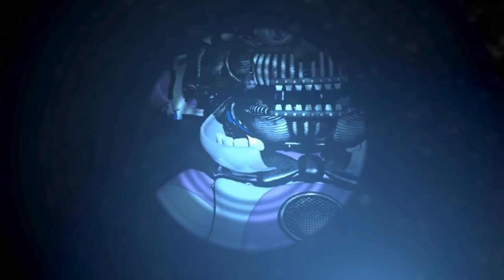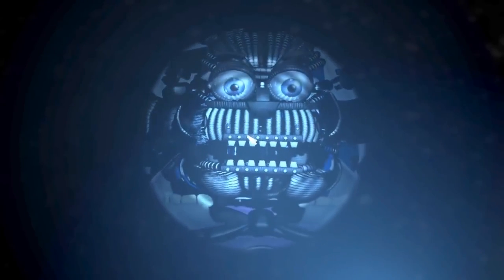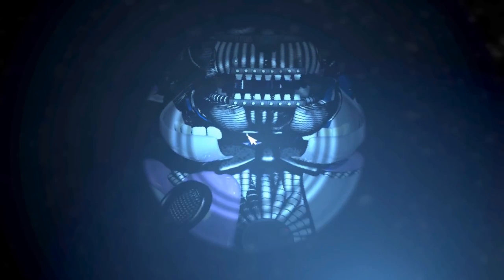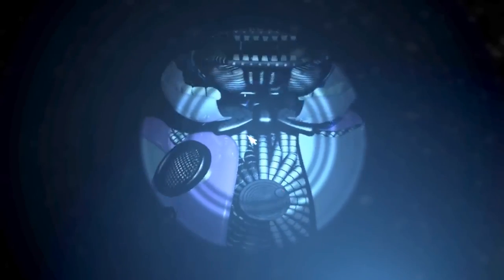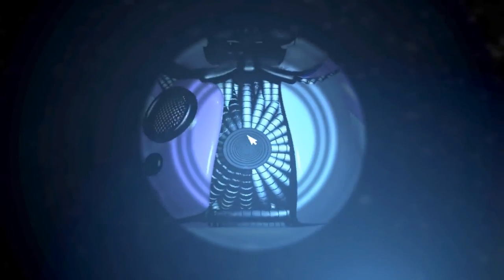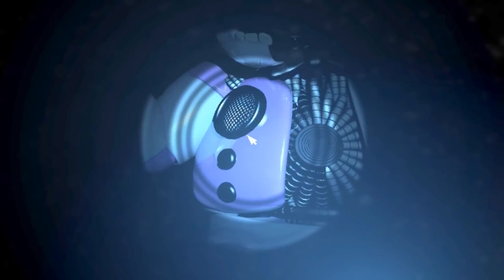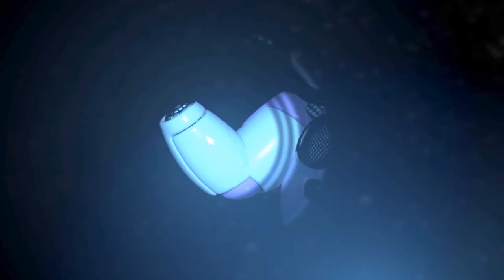Good job! The faceplates should now be open. Locate and press the small button on the underside of Freddy's endoskeleton jaw. Excellent. The chest cavity should now be open. Remove the power module from the chest cavity. Great work. You will now be required to remove the secondary power module from the Bonnie hand puppet. Press the large black button beneath Bonnie's bow tie to release the power module.